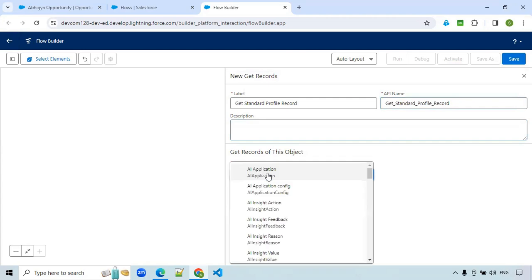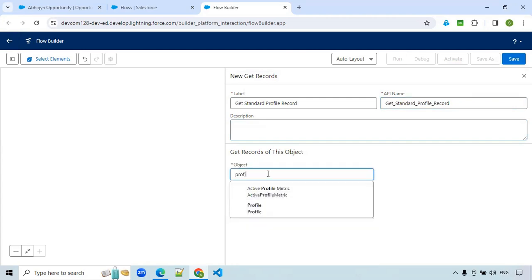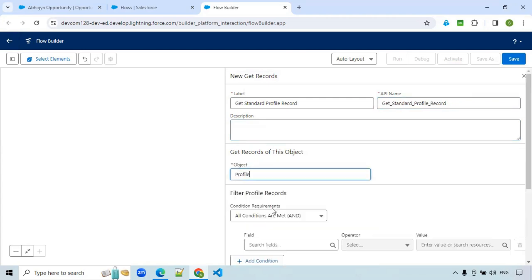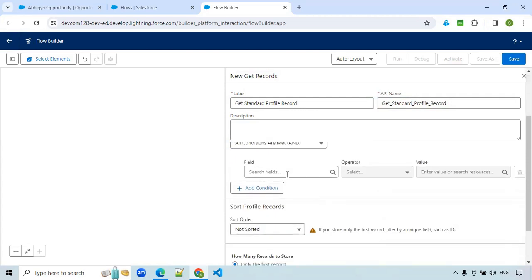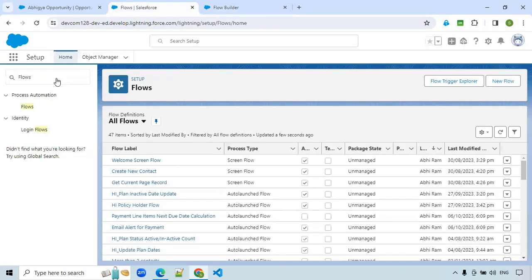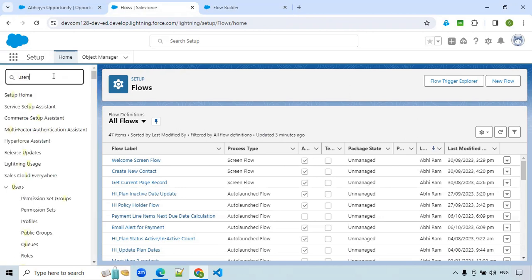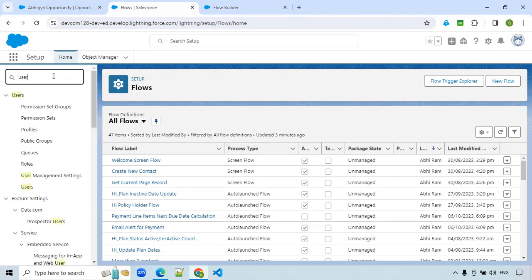Now we have the profile object, right? So let's select the profile object. Here we have to get the specific profile, so name equals the profile name. Come to my profile name. Come to the users, quickly we have to find the profile name of the users.